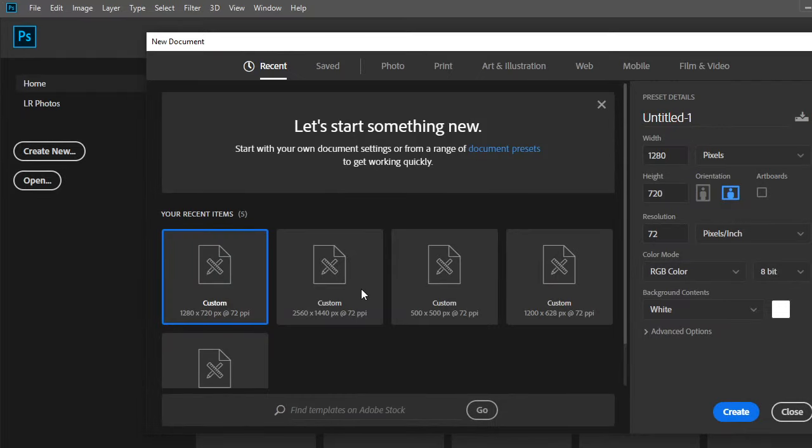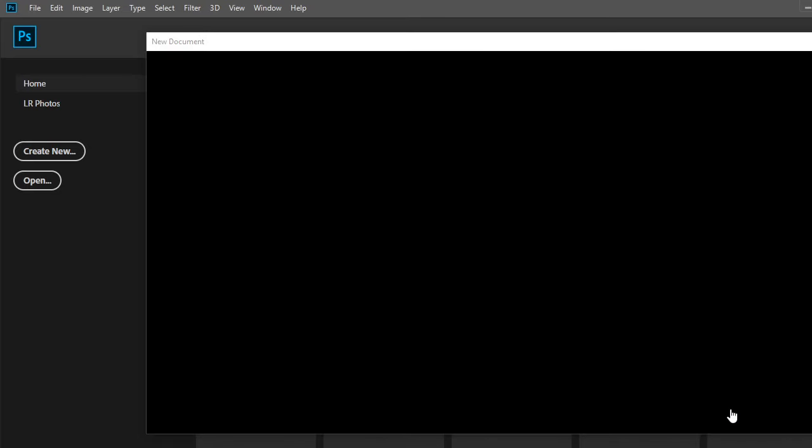Alright, so when you're making a thumbnail, generally it doesn't matter, as long as it's a 16:9 ratio, but I like to do 720p, so that's 720 pixels in height, and 1280 pixels in width. So just make sure you've got that, and keep it at resolution 72 before you start to make it. Then just leave the colour, that's fine. Then click create.